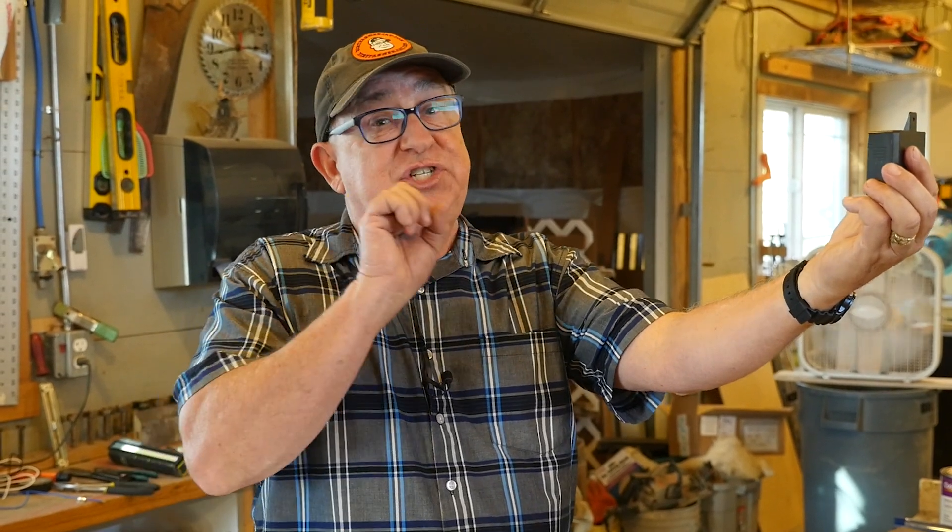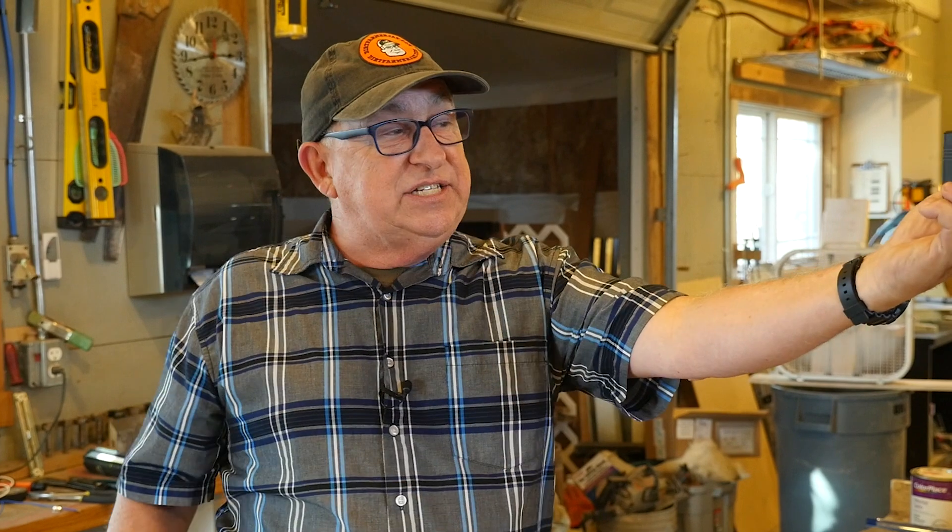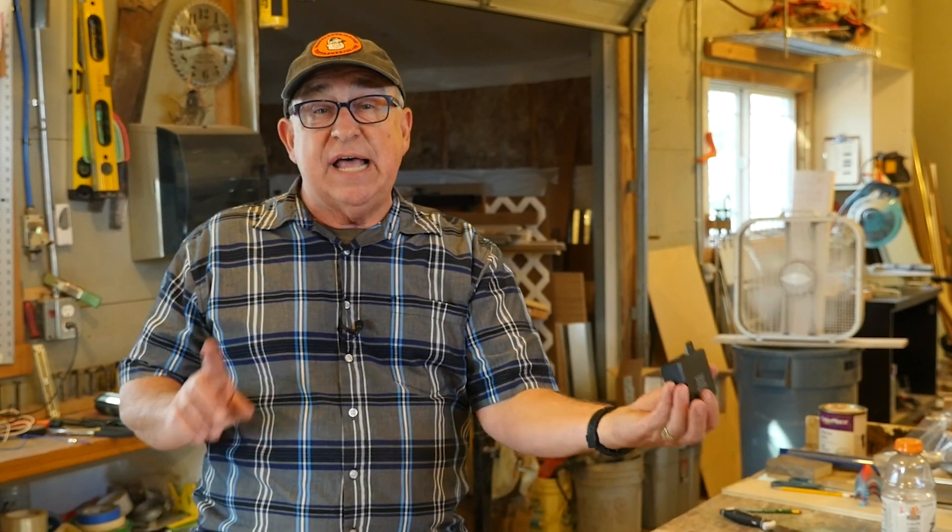The big thing to keep in mind is that you need to place this unit at the eye level of the animal you're working to control. So if I'm walking into your property and you want me to encounter this light — if you put it up here and it's flashing, I'm going to see it. They've done tests on this up to a quarter of a mile away. It doesn't motion detect; it's just sitting there flashing, and the animal sees it that far out. But if my eye level is up here and the light is placed down here, I'm not going to see it. So lesson number one and the most important thing: the unit needs to be at the eye level of the animal you're working to control.